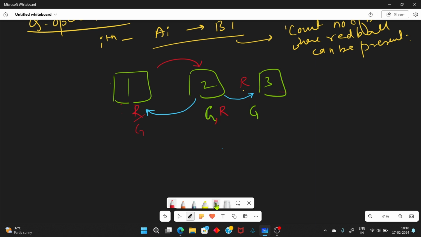After performing all three operations, there will be zero balls left in box 2, because from box 2 we have to perform two operations. So both the balls will be out. So we have a chance that box 3 might contain the red ball. We have a chance that box 1 might contain the red ball, but there is no chance box 2 contains the red ball, because box 2 had two balls, red and green.